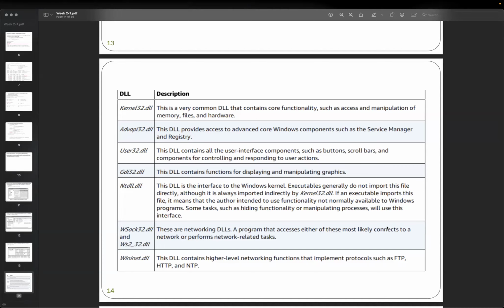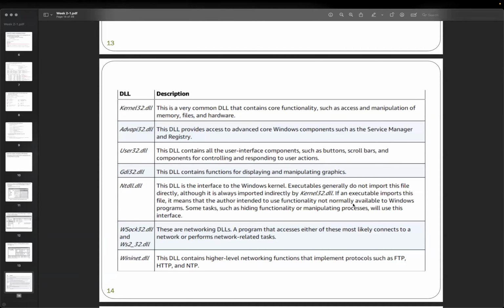So those executables may not import it directly, and maybe they will indirectly import kernel32. That means you know the core functions, and they will call them, and maybe the executable imports ntdll too. So it really depends on the author, who can intend to use that functionality.